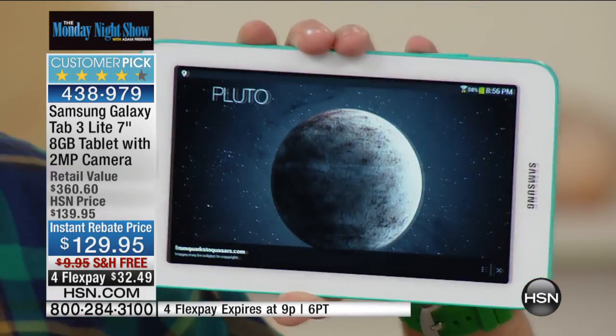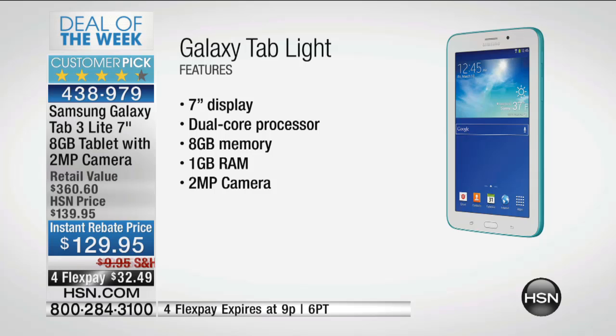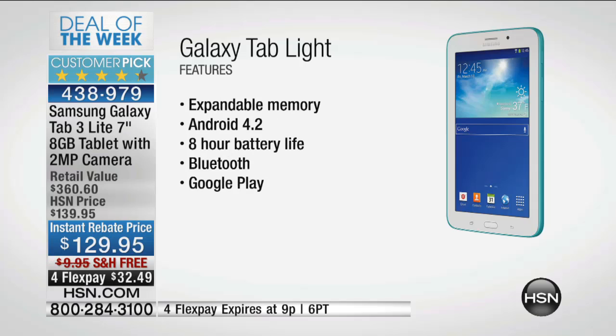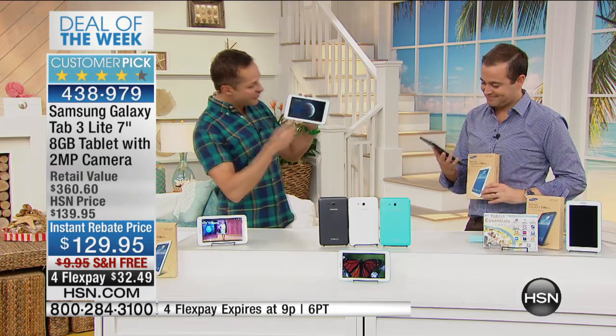If you're thinking about this for your children, your kids need to have a tablet for school. If you want to give your children or grandchildren every leg up, you don't really have a choice but to get them a computer or a tablet. Obviously, a tablet is much less expensive, and they'll probably enjoy it more. When they're doing their research, when they're writing their papers, remember, we include a program that allows them to write papers. They don't even have to write their papers. They can speak their papers because this has built-in voice recognition. That's another one of my favorite things.